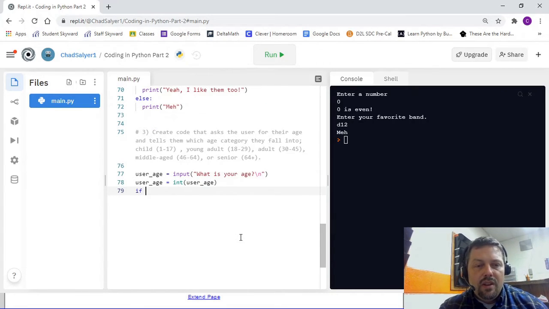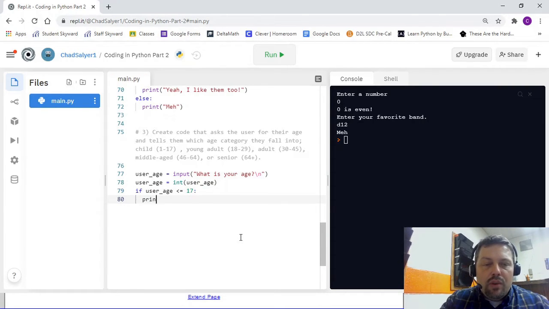So if user age is less than or equal to 17, print You are a child.